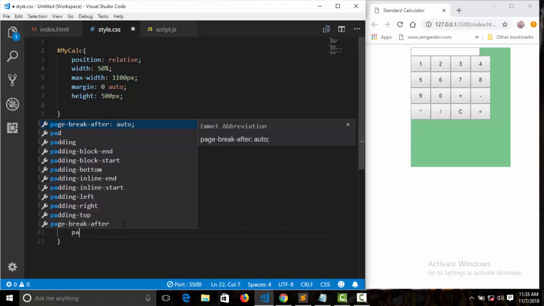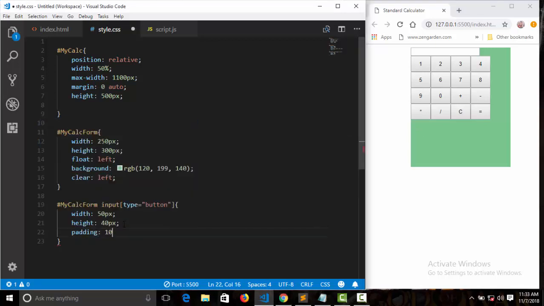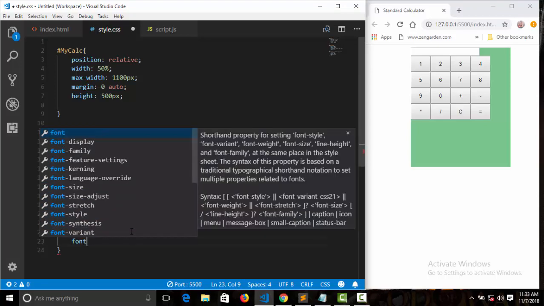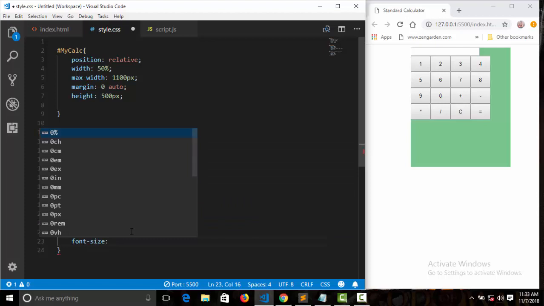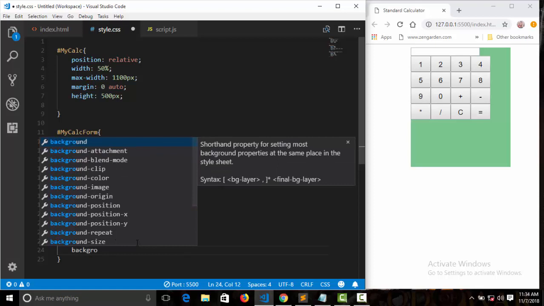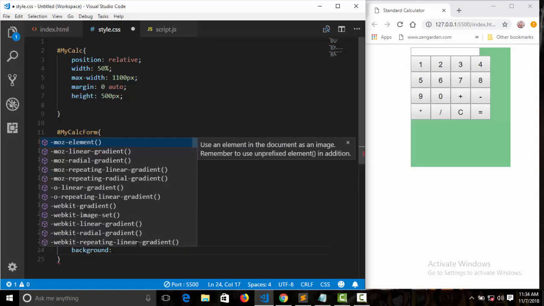And probably a padding of 10 pixels, left and right bottom. Okay, and let's give it a font size of let's say 18 pixels. Okay, and maybe a background color of black.